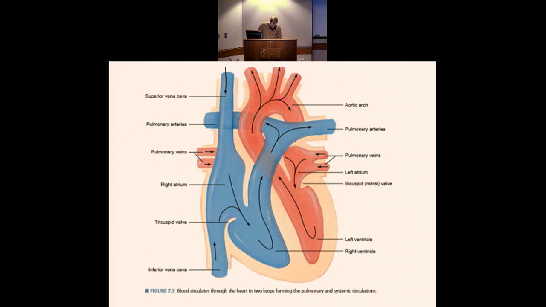Okay, so which one are we deciding is correct? If the question is which of the following is true about how blood flows through the heart, and your choices are, A, right atrium to right ventricle, which is correct, but it does not go straight from the right ventricle to the left ventricle, so that one's wrong. B starts with the right ventricle, that's already wrong because we know it starts in the right atrium. So C is the correct answer. Right atrium to right ventricle, to the pulmonary artery, to the left atrium, to the left ventricle.